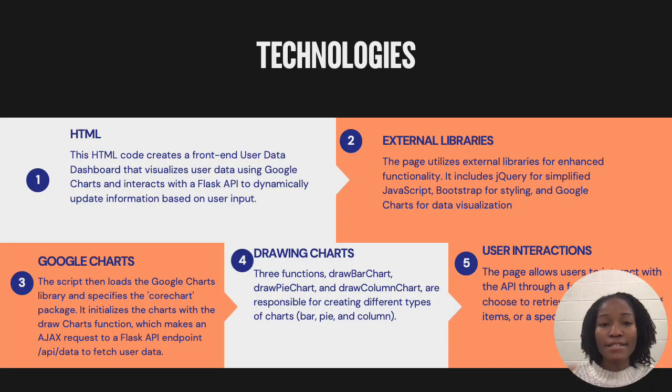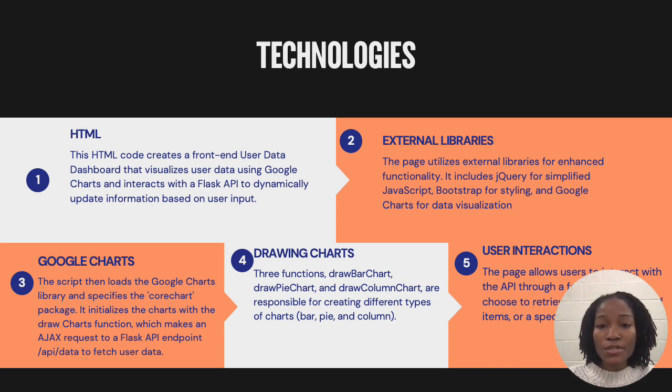Now, for the technologies used, we first off used HTML. This HTML code creates a front-end user data dashboard, and it visualizes user data using Google Charts and interacts with the Flask API to dynamically update information based on user input. And it provides an engaging and informative way to explore and understand user demographics.